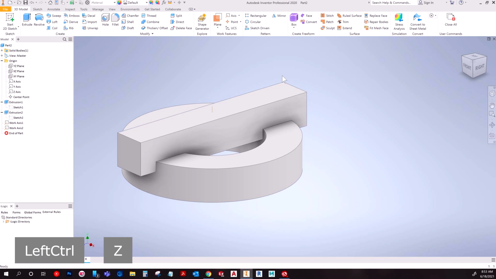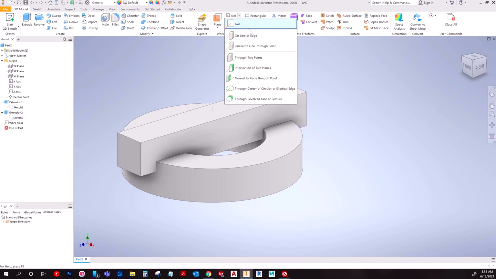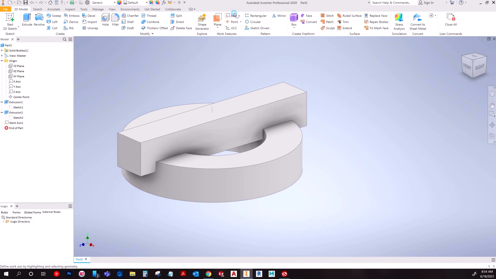But if you find yourself using these different features, let me know. I've never really had to use them personally, but they're pretty straightforward. You can kind of tell by the name here. You can do it on a line or edge. Again, I don't really see the point, and I'm not even going to bother to cover them, because generally all you're going to do is choose axis, a cylindrical face, and there it is.